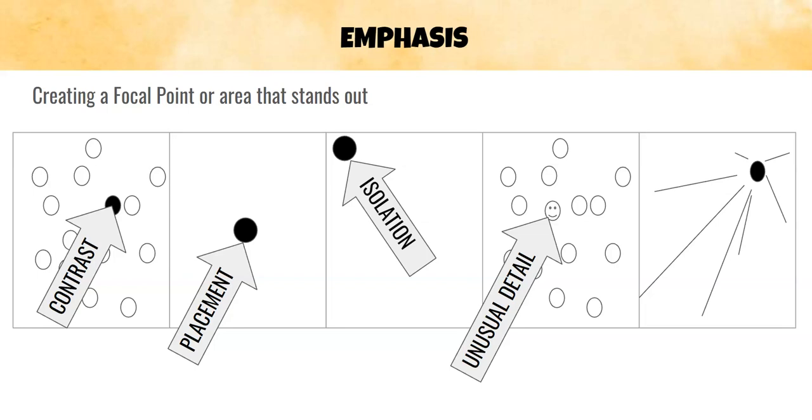And that means that the last one over here is going to be converging lines. So all the lines come together, just like with our perspective drawings, to one point. They converge together, just means coming together. And those are all of our notes.